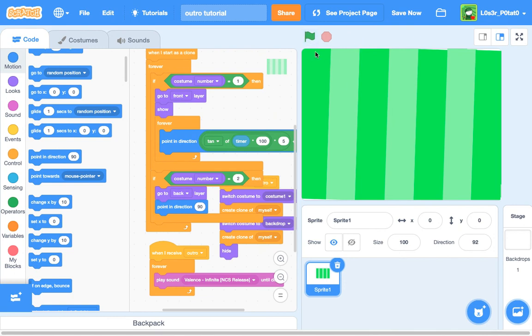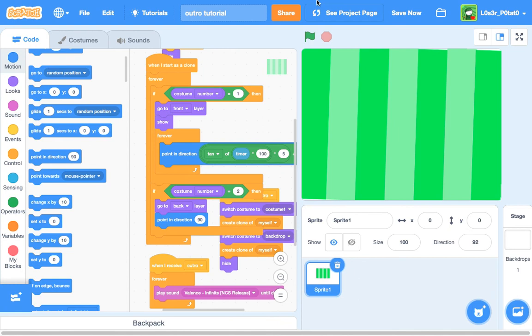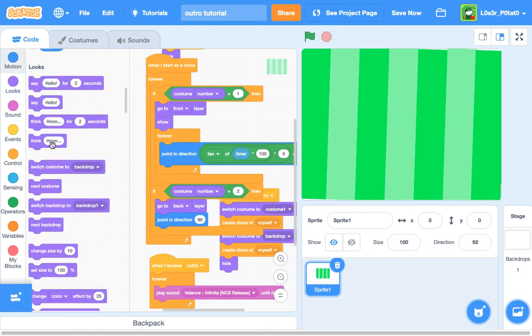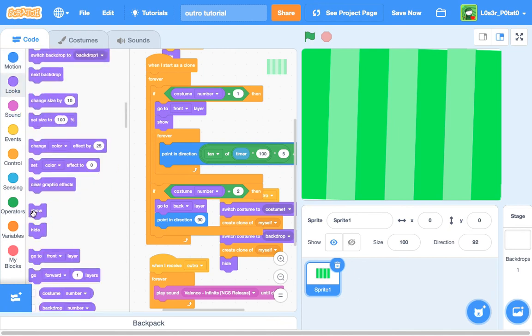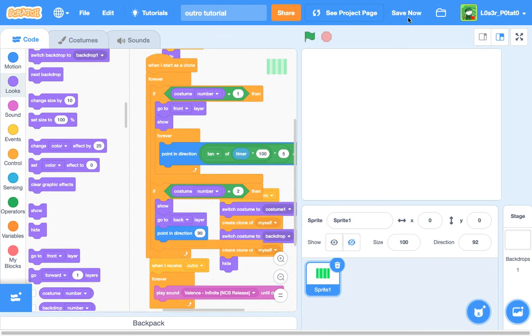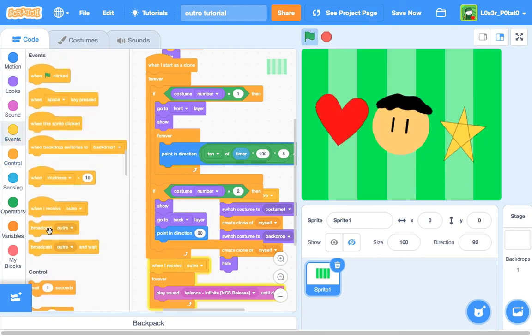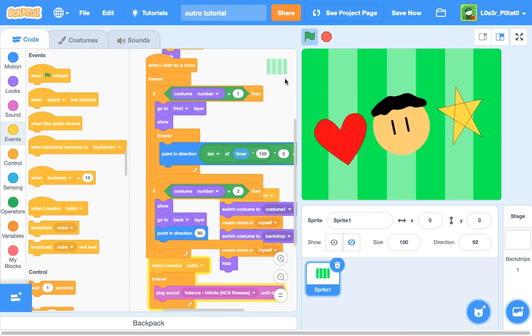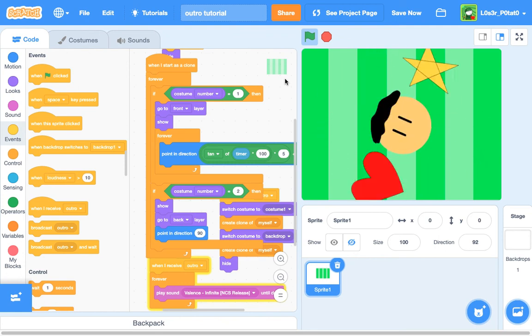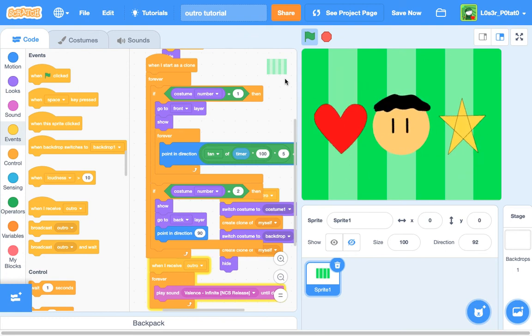Okay, now let's check out our code. But we also need to do show over here. And let's start. Broadcast. Woohoo! Oh, it's a little loud. So, anyways, our thing is working good. Our backdrop is in the back, like it should be, and our little spinny thing is still working at the same time.